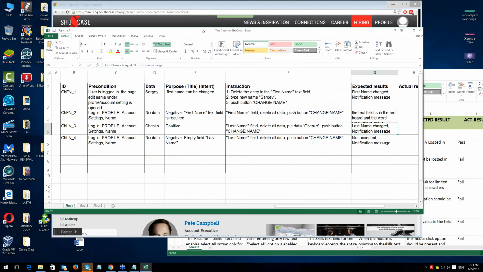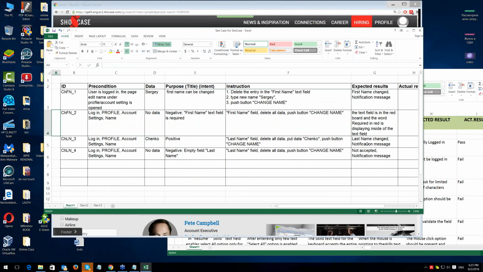I'm always excited to see the expected result: user is successfully logged in. Oh my gosh, prove it. How do I know that he or she successfully logged in? Okay, so this is what I mean. This is what I try to say.